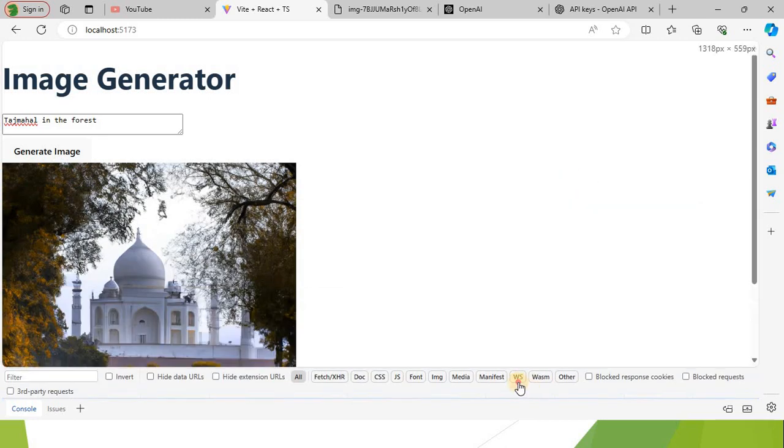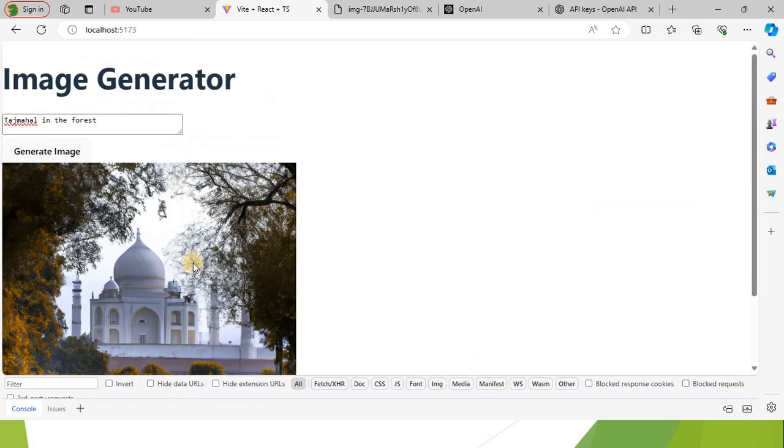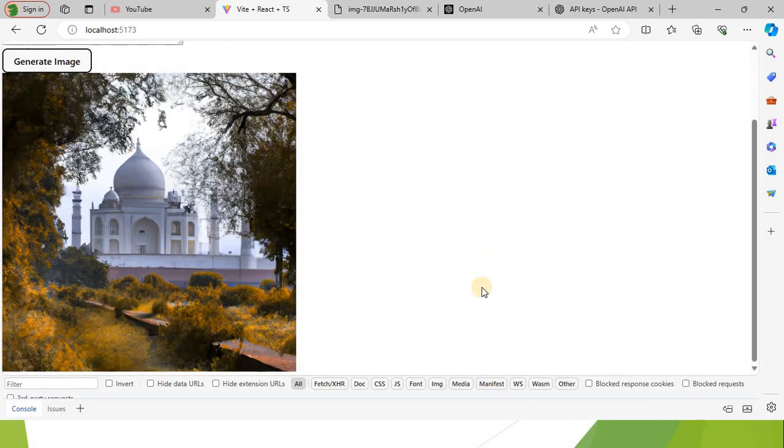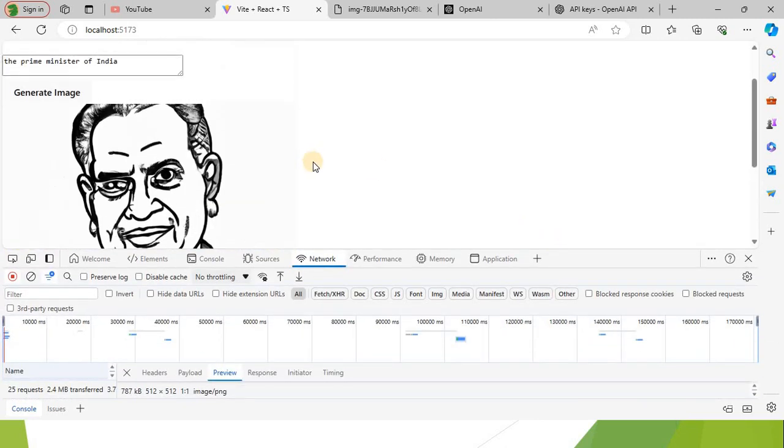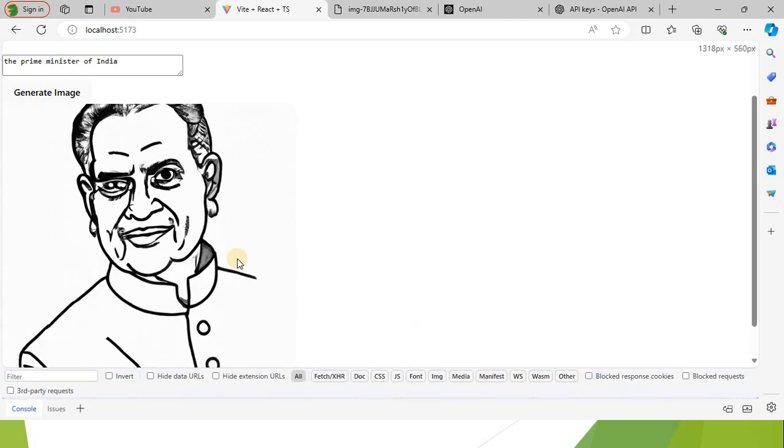So you can see we got that Taj Mahal in the forest. And you can also try the Prime Minister of USA or India. I am just trying.